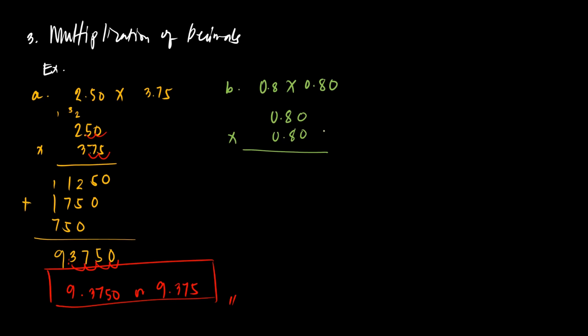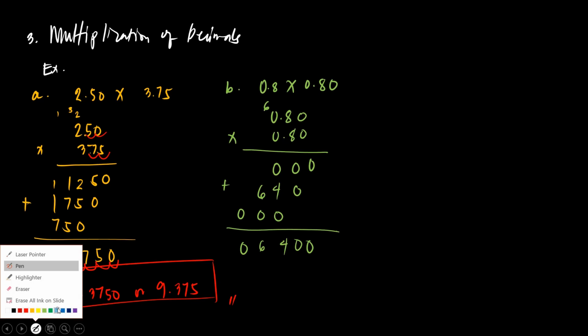Okay. Let's multiply. 0 times 0 is 0. 8 times 0 is 0. 0 times 0 is 0. Next, 0 times 8 is 0. 8 times 8 is 64. Carry 6 yung class. 0 times 8 is 0. So, si 6 na lang yung matitira. Next, third na tayo. 0 times 0 is 0. 0 times 8 is 0. 0 times 0 is 0. Then, add them. 0, 0, 4, 6, 0.